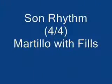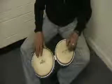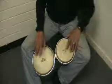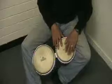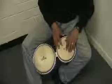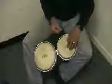Okay, stop. Okay, martillo, these are martillo fills off of one, two, and three revolutions. So I'm going to start with the martillo first of all and go into the off of one. One, two, one, two, three, four.